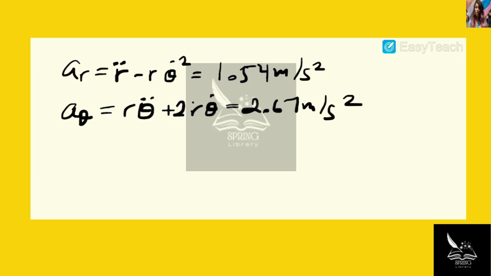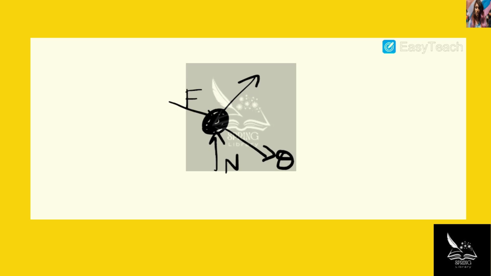Now let's go ahead and draw our free body diagram. So here's our ball, or here's our mass. Here is the r direction, here's the theta direction. Here's the normal force, and here is F that is coming from the arm. And this angle right here is our theta equal to 30 degrees.